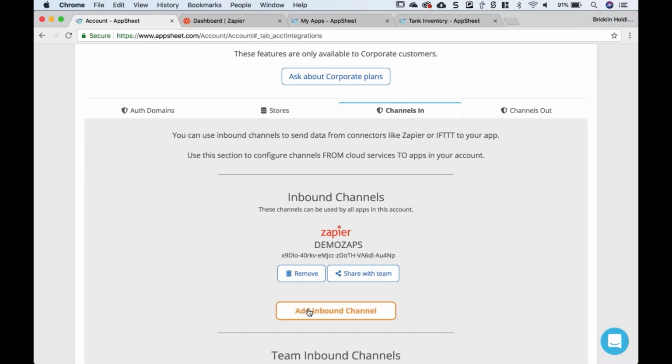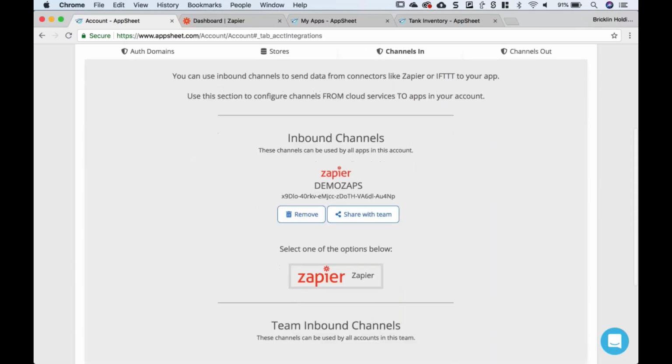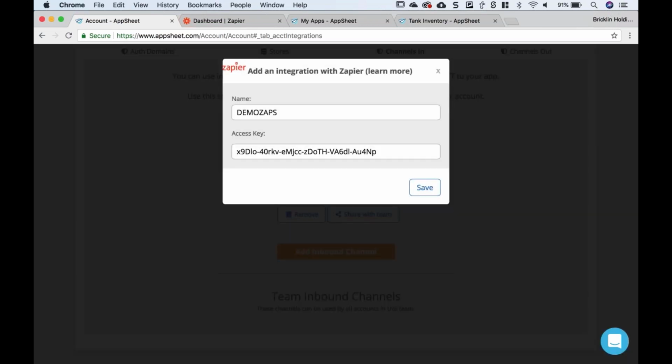The way to do it is by just clicking on Add Inbound Channel, select Zapier, give it a name, and there's an access key to it, right? You can modify that access key. We give you a GUID that is going to be pretty secure because it's a very long string, right? But you can change this to whatever your needs are. This key is going to be necessary for implementing the integration on the Zapier side of things. So you have a name, so you know what it is. You can give it whatever name, and then you'll have a key. You can make a complex key, or you can make a simple key, right?